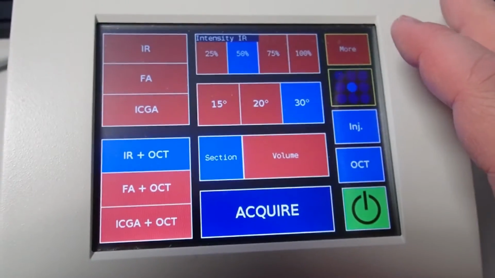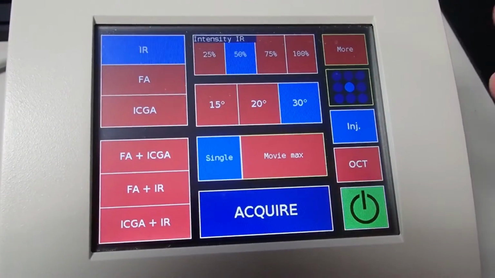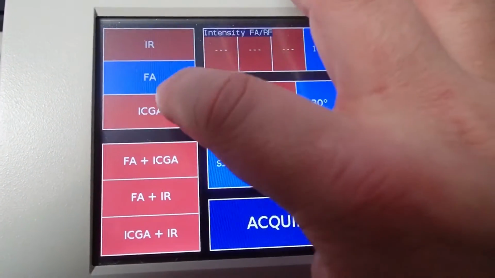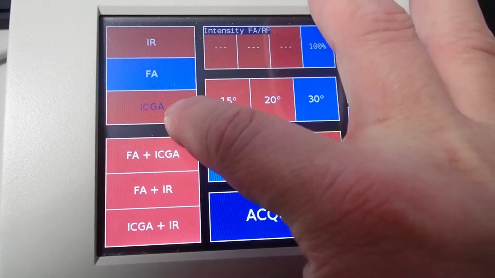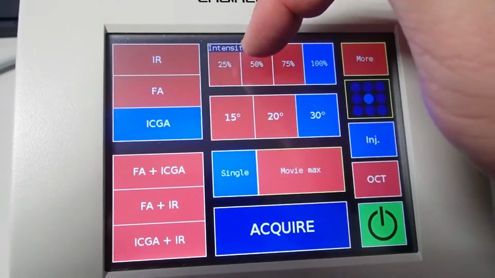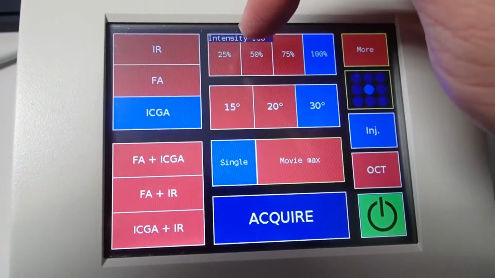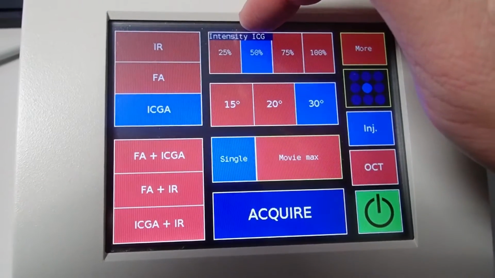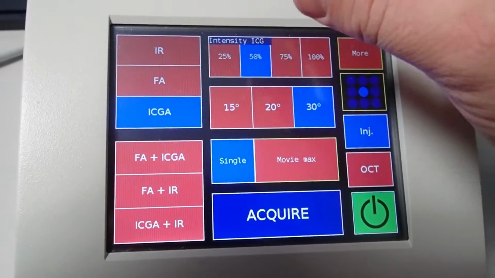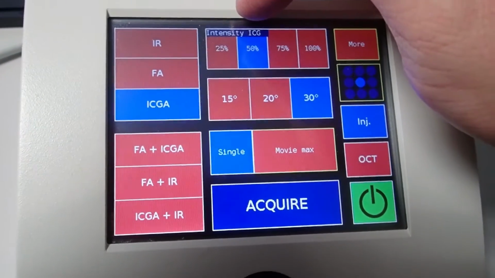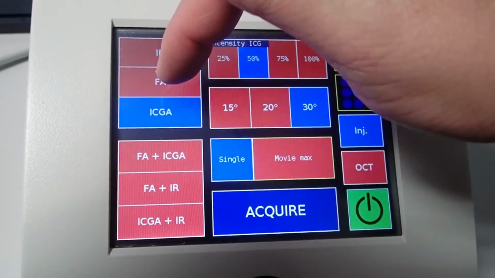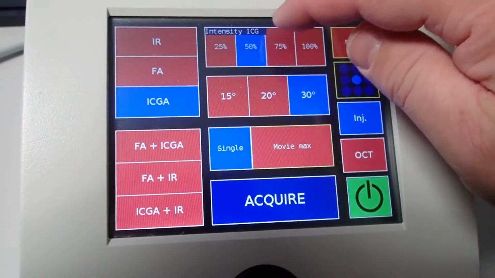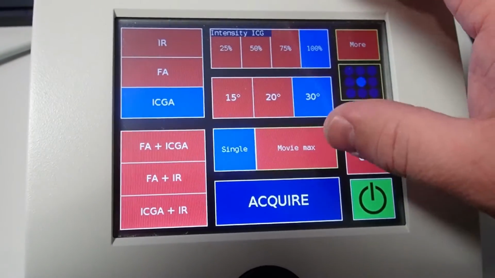When you're getting an FA, or rather FA-ICG, you can still go between individual light sources. So you can go to just FA, you can go to just ICGA. You'll notice you still get your IR intensity options for the ICG. So if you have a little bit, or a lot of dye all collected together and not really diffused out, then you might need to be down at 50% to get the brightness right between the ICGA and the FA. And then as that becomes more diffuse, you may have to increase to 75 or 100.